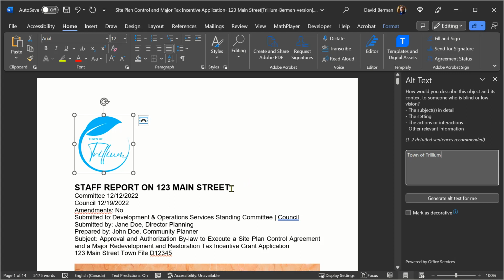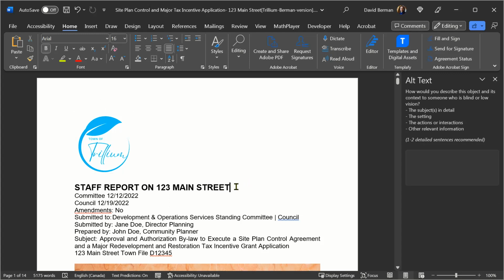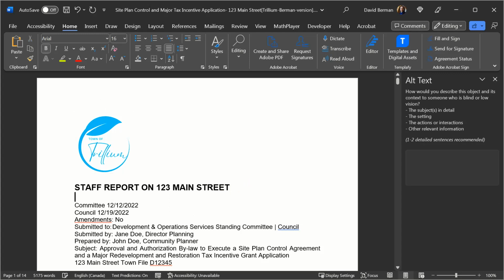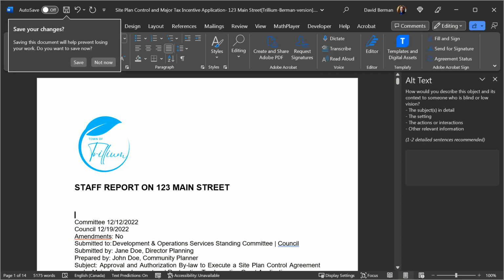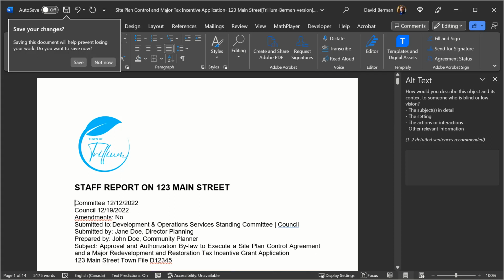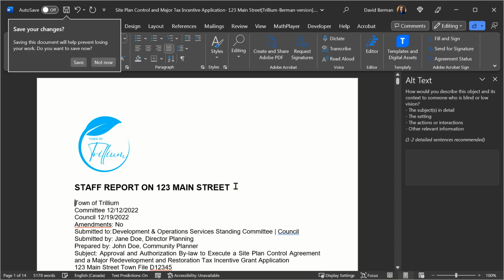And what I do, if I have the editorial power to make changes to the document, I think I'd actually say, the fact that the organization that is responsible for this document doesn't actually have its author on it, because it's assuming everyone can see the logo, makes me think even better, we would put town of Trillium, that phrase, directly into the document if we have the authority to change the document.